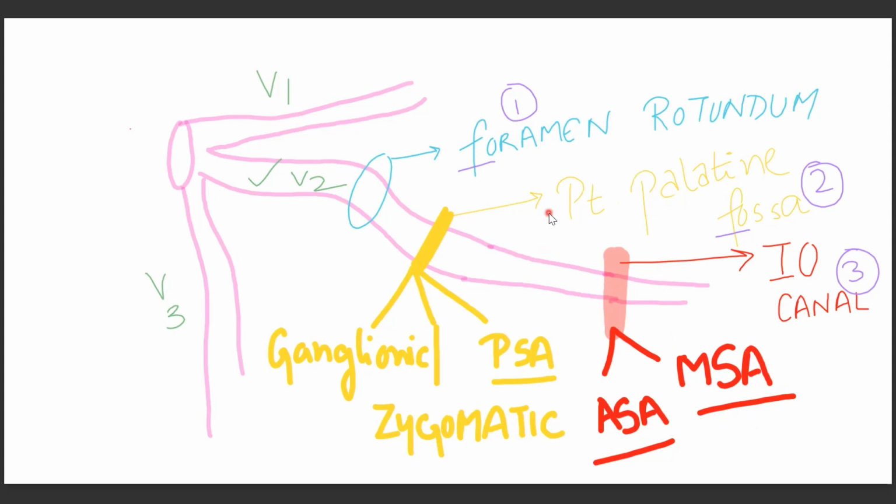Then moving on to the pterygopalatine fossa, here it gives off its three branches. Main is the PSA. Here it was ASA, MSA and PSA. ASA was anterior, which supplies the central and the lateral incisors. Middle superior is the one which supplies the premolars. And PSA is the posterior superior alveolar. Posteriors, obviously, supplies the maxillary molars. Then it gives off some ganglionic branches and some zygomatic branches, which obviously supply the zygomatic bone. So in a very summarized form, these are the branches that you can learn for your exam.